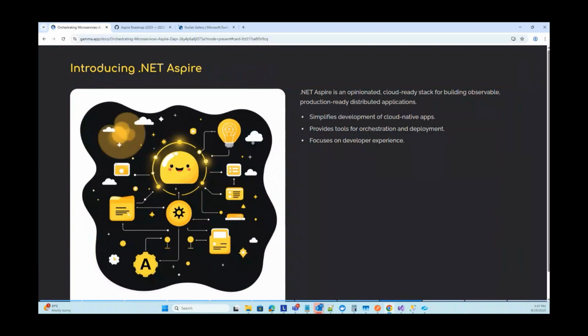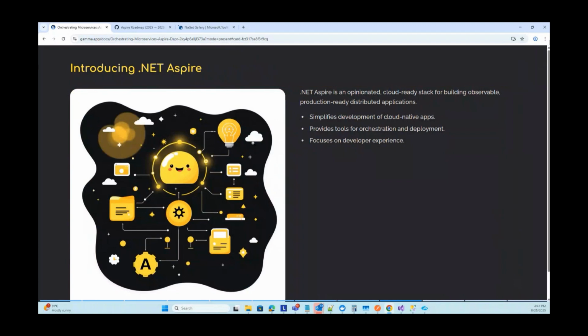Even though we have .NET 9, until we get .NET 10 later this year in November, I think .NET 8 is the stable long-term support version. That's where .NET Aspire was first introduced into the market, and they do have a roadmap as well, which we will discuss going forward.